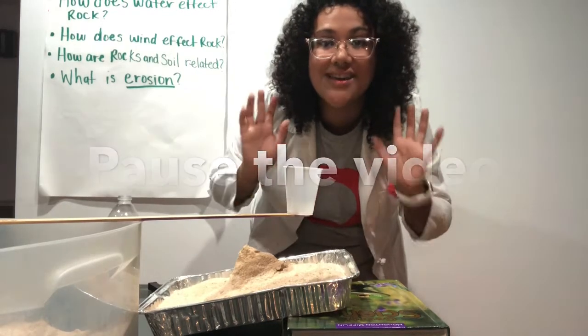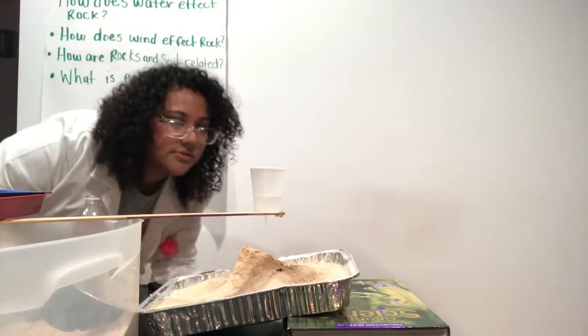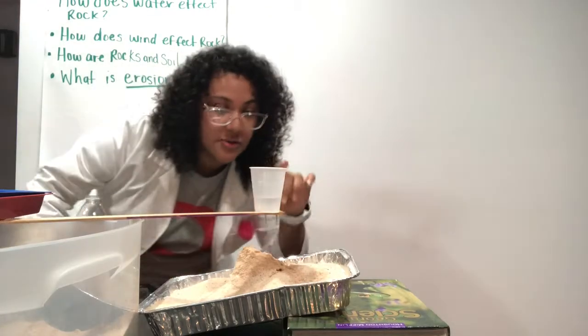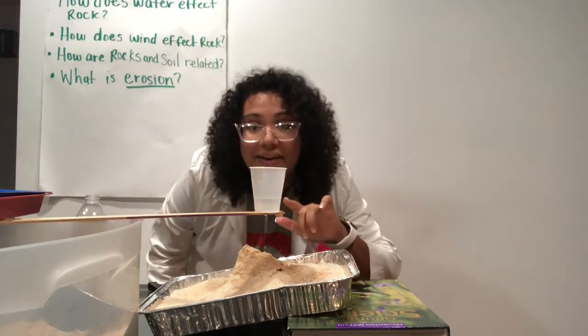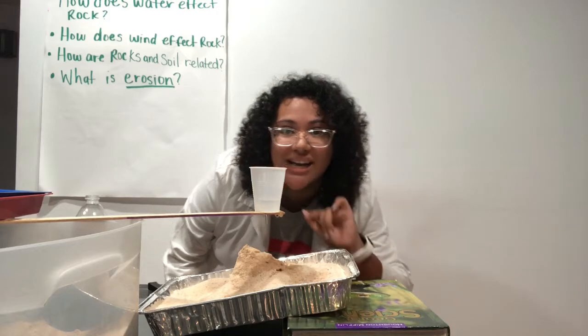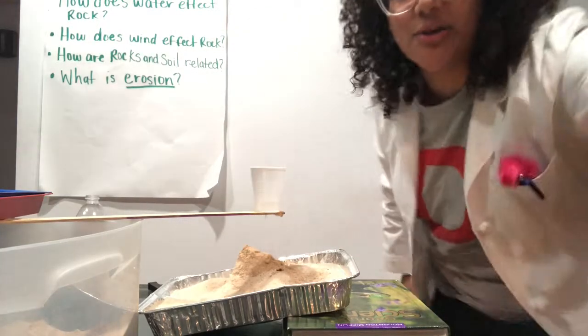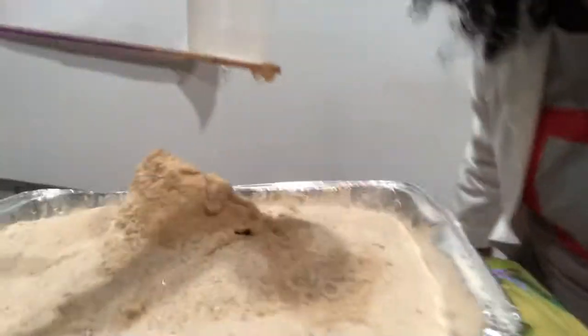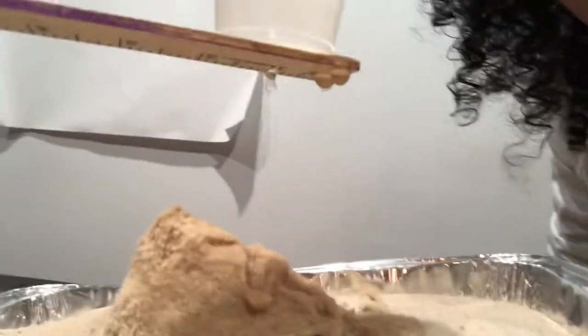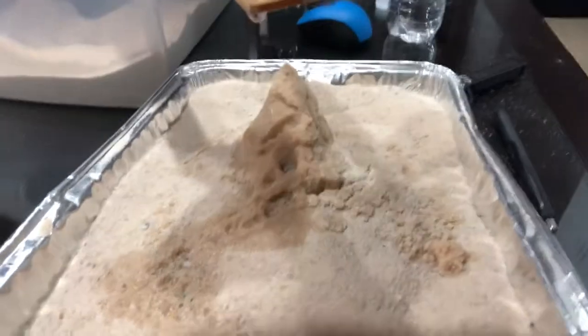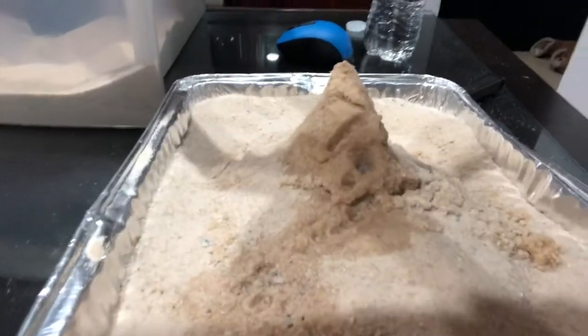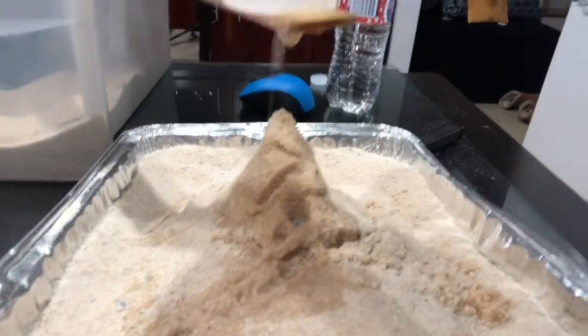So hit pause now. If you can see, the water is dripping down and it is affecting my landform. Let me bring you in closer. Do we see that? That water is coming in from the top and it is making some marks on my landform, and it's still dripping. So let's make note of those observations.